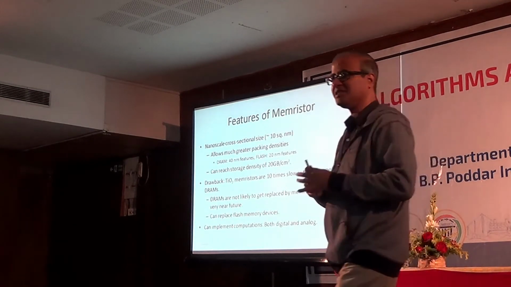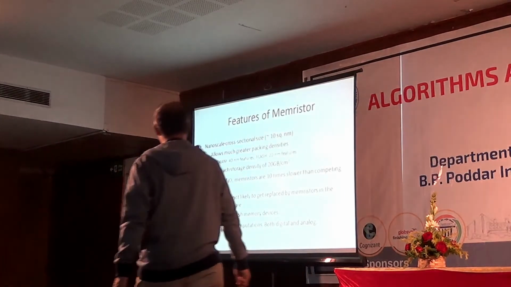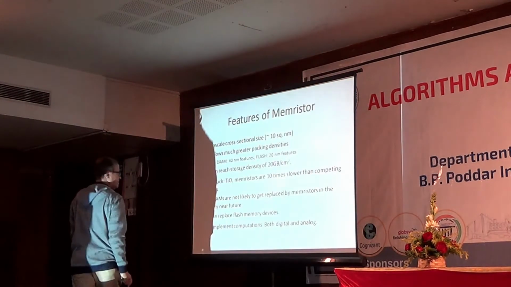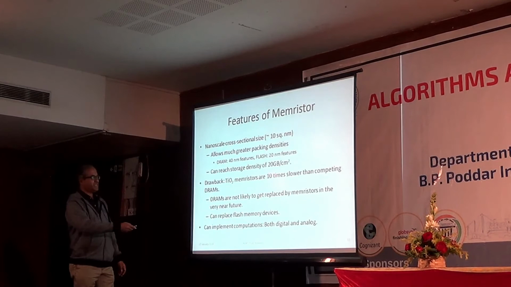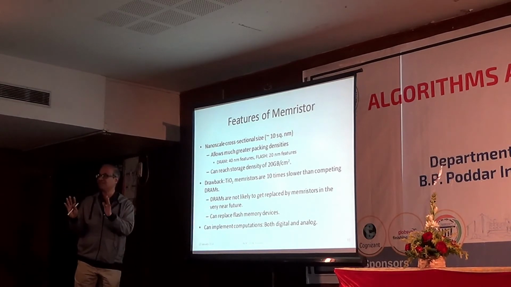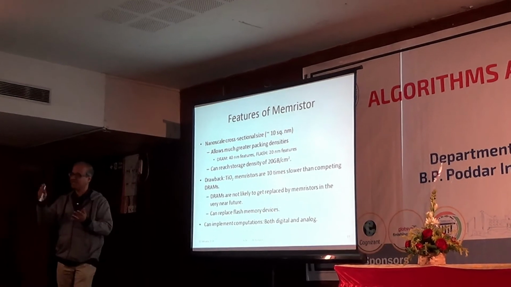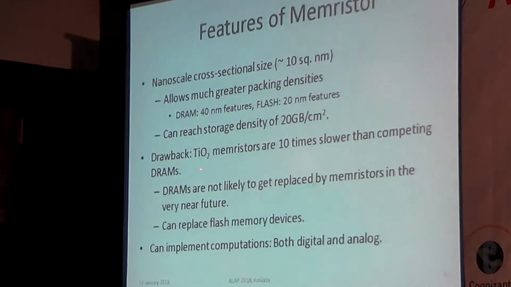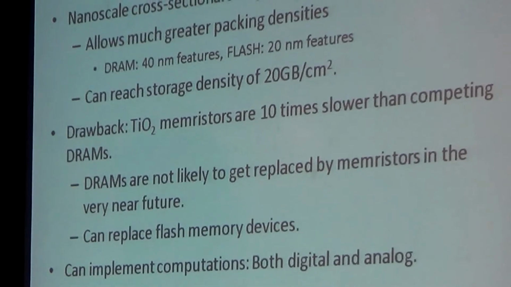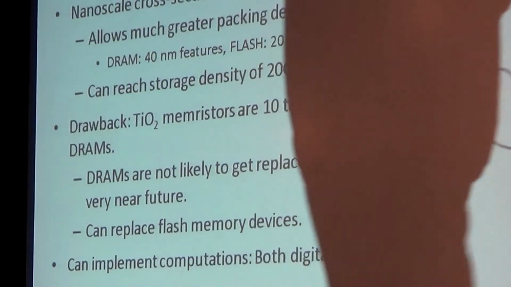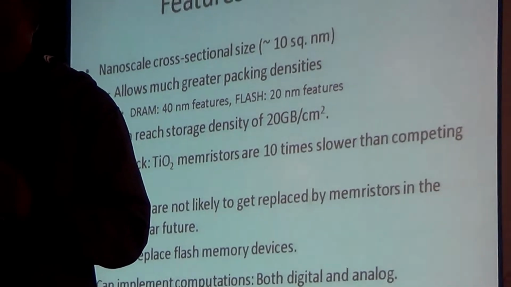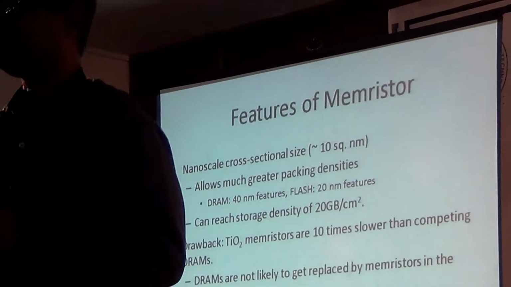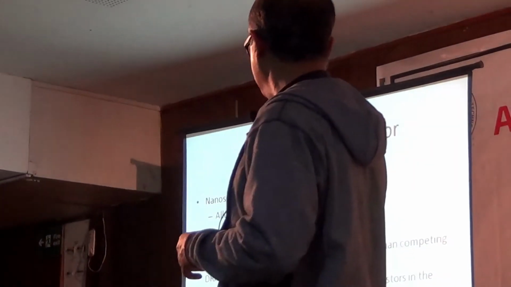There are other applications also. So this 10 times is just a very conservative estimate. So it is not unlikely that it can be 100 times faster. Sorry, this is not with respect to flash memories. With respect to the conventional dynamic RAMs, memristors are still slower. They are about 10 times slower.